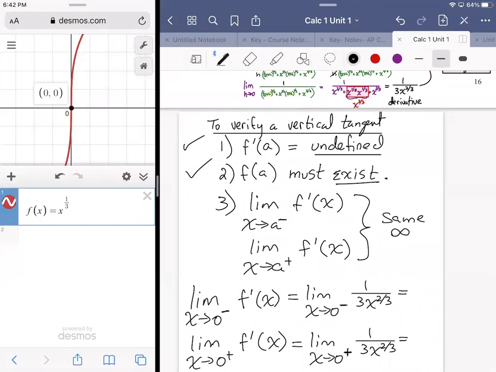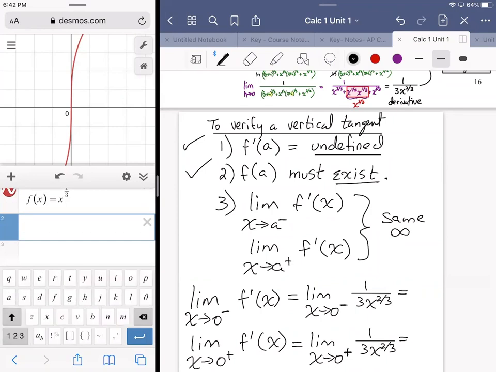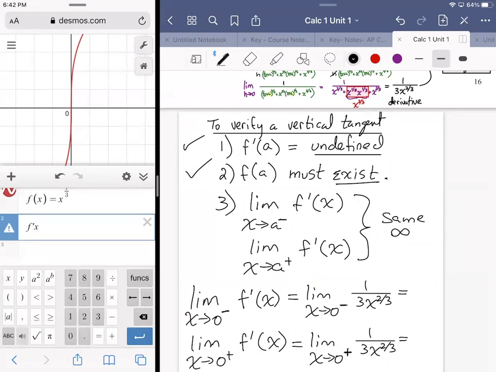The benefit of the Desmos calculator is that it'll graph the derivative function for you. It won't tell you what the derivative function is. You're on your own for that, but it'll graph it for you. So you type in f prime of x. Oh, I need the of. I need the of for crying out loud. Fat fingers. It's like I was going for the open paren and I kept hitting the x.